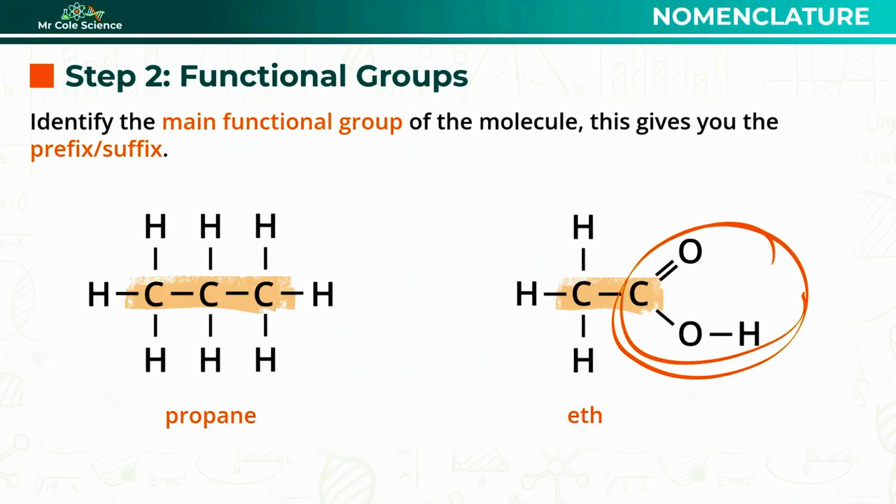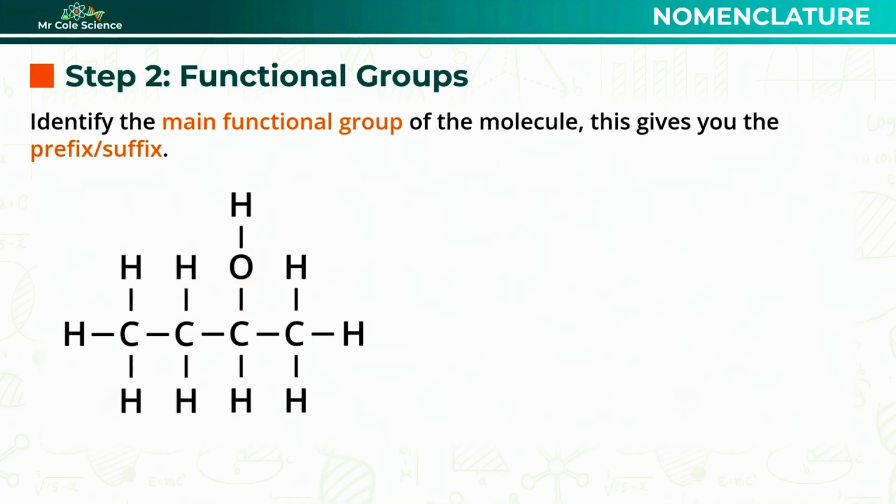To do this, we add an "an" between our stem and the suffix, giving us ethanoic acid. Again, the eth shows that there are 2 carbon atoms in the longest carbon chain, the "an" shows that they're joined together by single covalent bonds, and the oic acid tells us that it's a carboxylic acid containing the carboxyl functional group. In this example, we've got a carbon chain length of 4, giving us but as the stem.